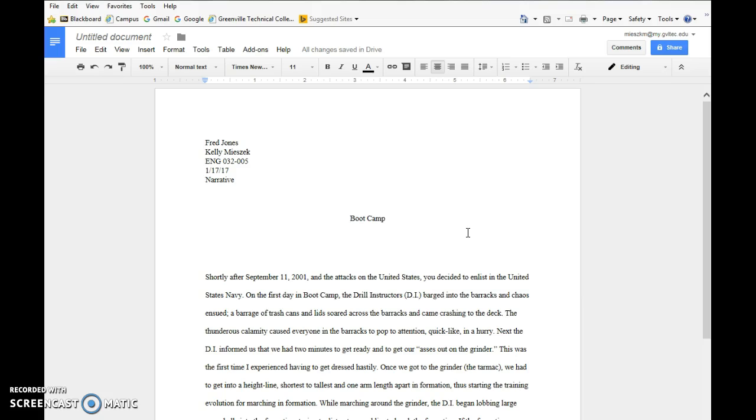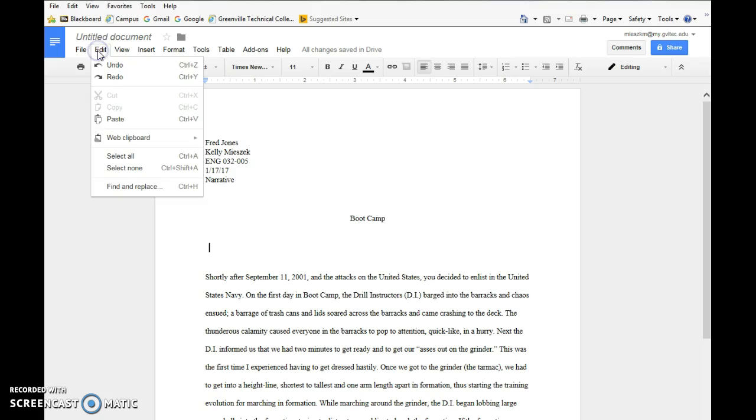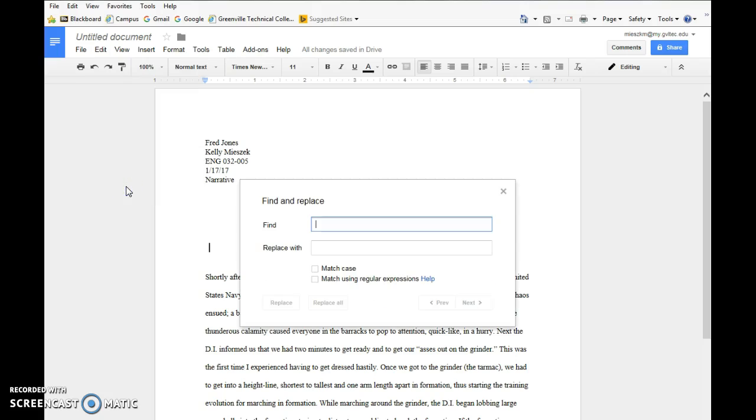Now, while I'm here, I might want to look and see if I have any editing problems. One of the things that is a big no-no when you're typing a paragraph is using the word you or your unless it's in a direct quote. After I've looked at this paper so many times, it's hard for me to notice that. So I am going to come up to the Edit feature and hit Find and Replace. Put in the word you, which would show me where it's you or your.